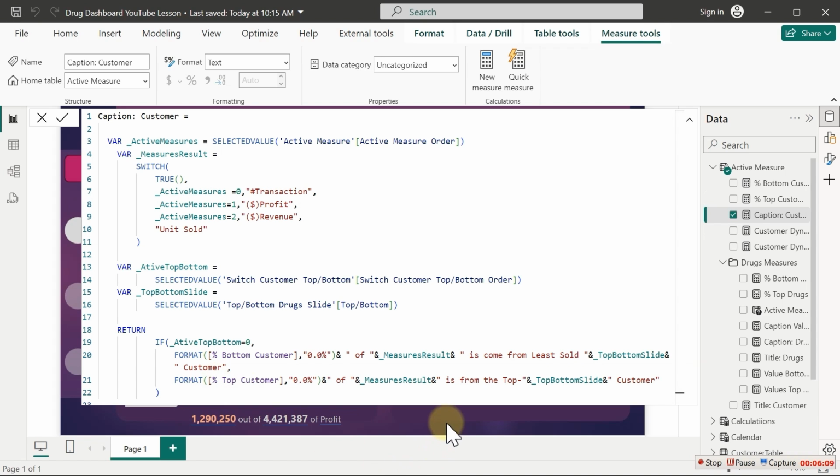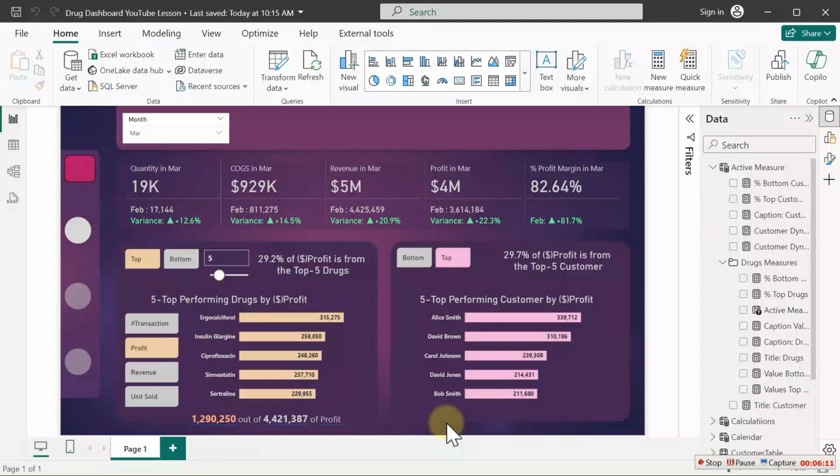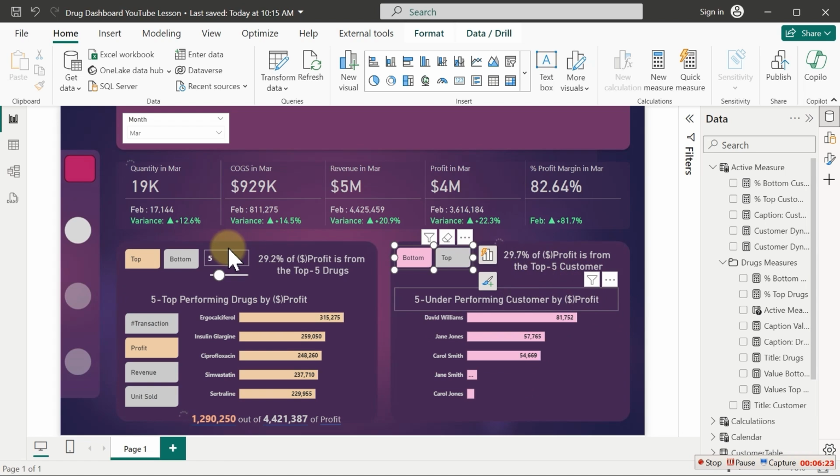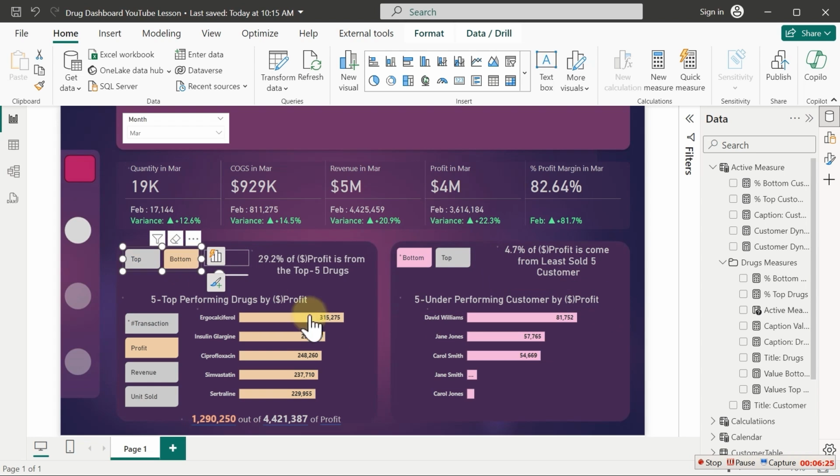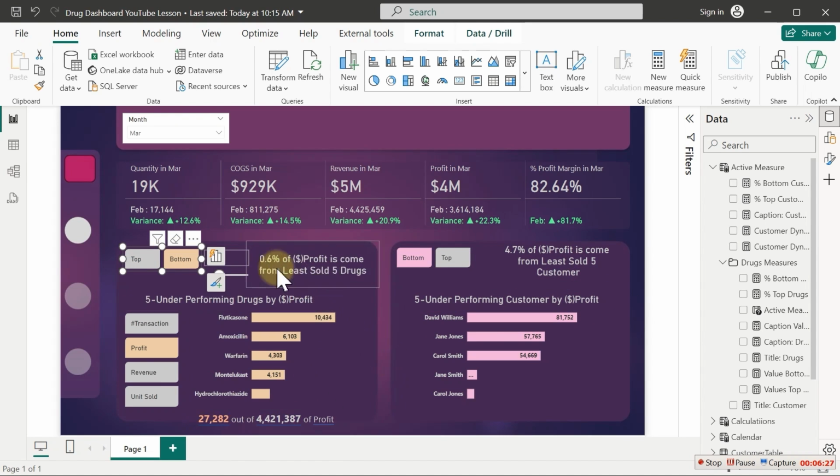So let us take a look at what we have done again. Nicely, I think so. So this is 29.7%. This one is giving us 29.2%. Then if we go to the bottom part right here, this one should be giving us different from what this one is going to give us. So we'll select both of them, bottom. This one is reporting 0.6, while this one is giving us 4.7. Which means that everything we have done is absolutely 100% correct.